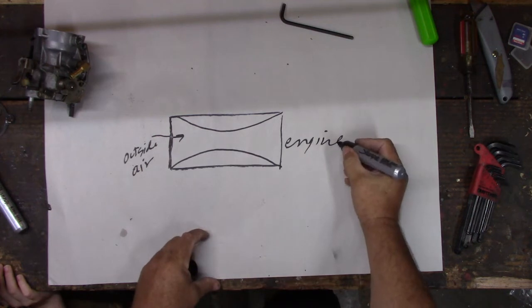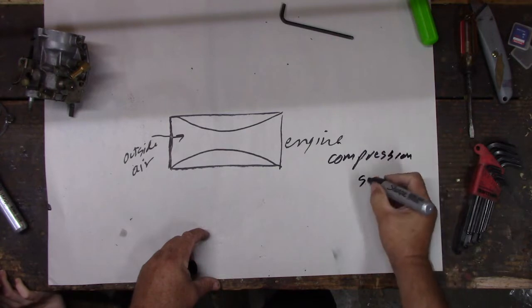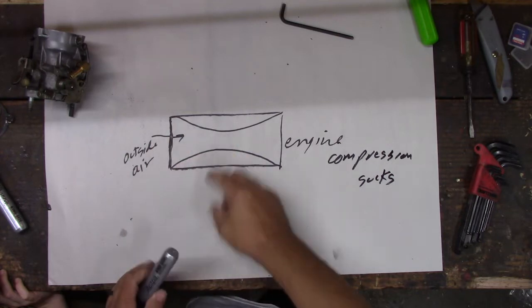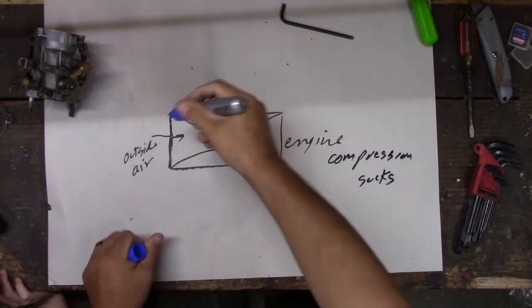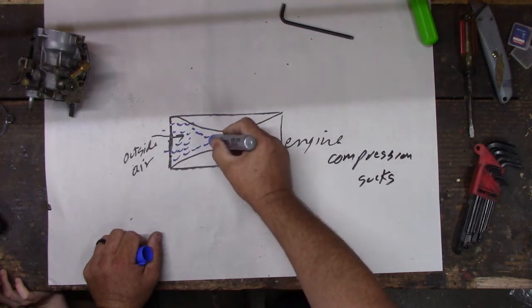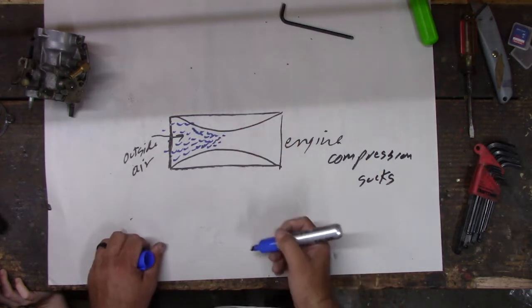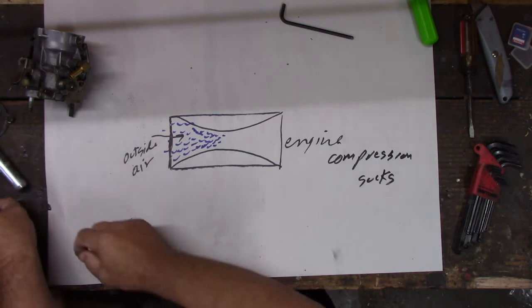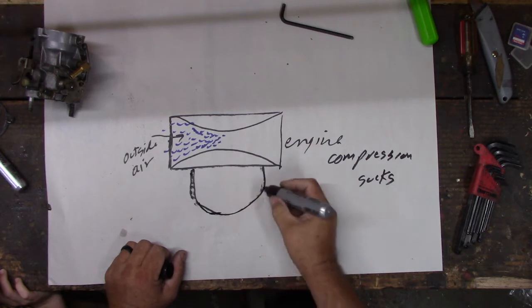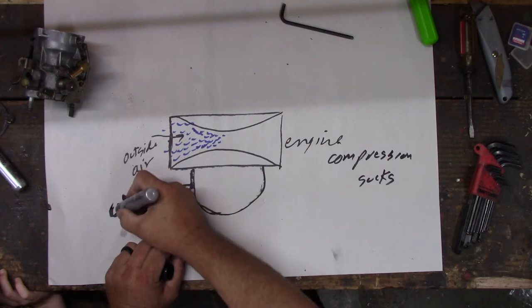Remember, your engine has compression. So your engine sucks air in. That's how the air gets in the engine. All the air coming through here suddenly has to come through this tiny little spot, and that creates a little bit of suction. Once that suction happens, the gas, because our float bowl would be down here, that's where our gas comes in. We got a little gas inlet here.